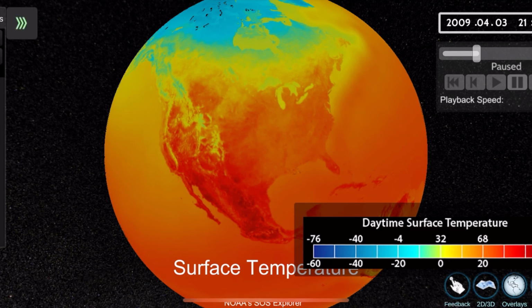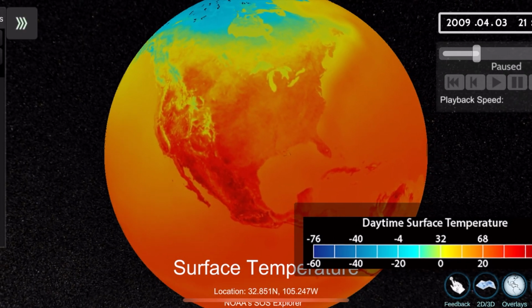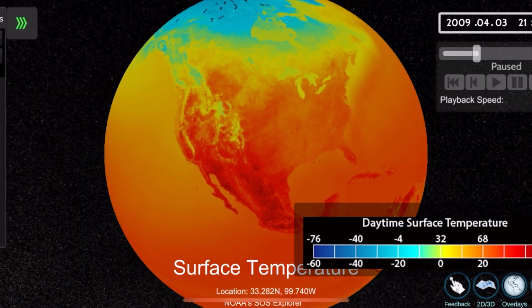Like I mentioned, we're going to be taking a little bit of a talk about infrared light. Infrared light is a form of electromagnetic radiation. I know that's a really big word. Visible light is a part of the electromagnetic spectrum. Visible light is what we can see with our eyes. Our eyes cannot perceive infrared light, but we can sometimes perceive it as heat. And so infrared sensors on satellites are able to look at the temperature differences. In our last video, we talked about how it can look at clouds and perceive clouds. But today we're going to be taking a look at the surface temperature of the Earth.